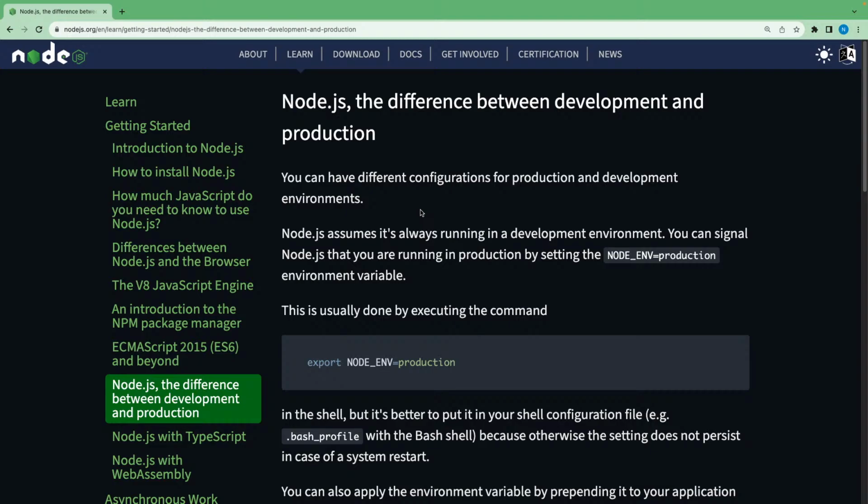Node.js, the difference between development and production. You can have different configurations for production and development environments. Node.js assumes it's always running in a development environment. You can signal Node.js that you're running in production by setting NODE_ENV.